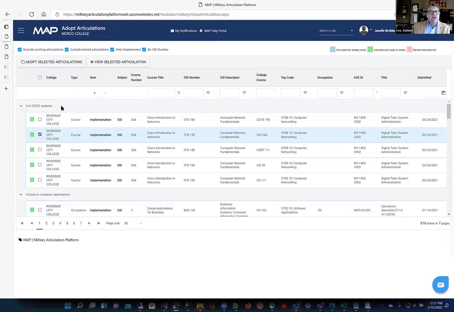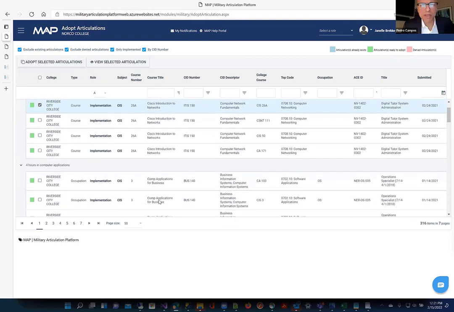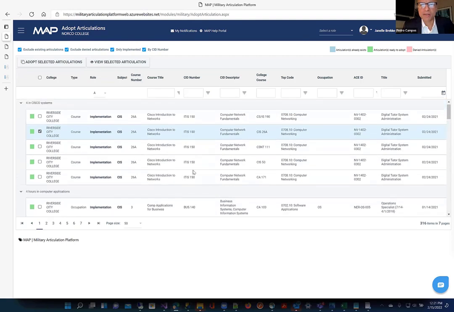So this is not ready for use today, but if this were correctly linking just the CIS 26 with ITIS 150, and then your course, you could adopt that, and it would enter that onto your approval queue. You may be correct. This might be just a matter of the CID being assigned to all these local courses.